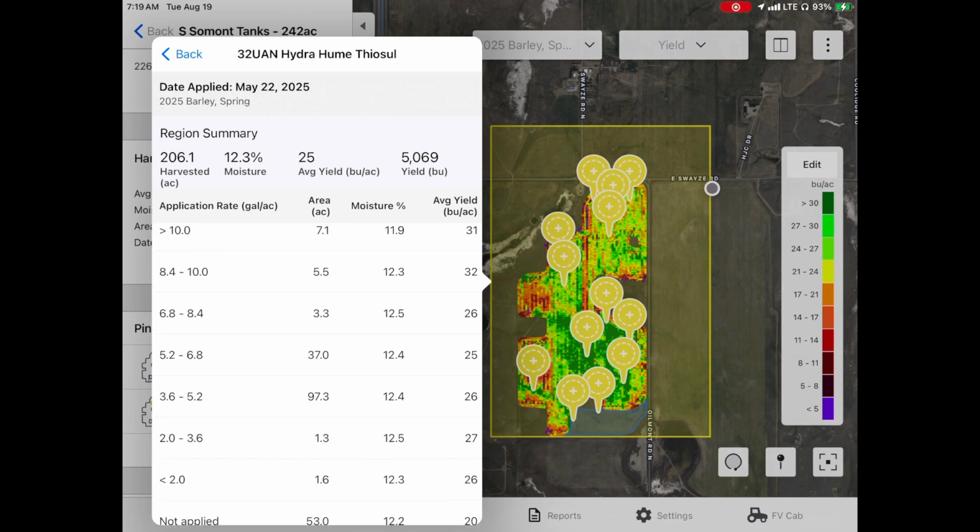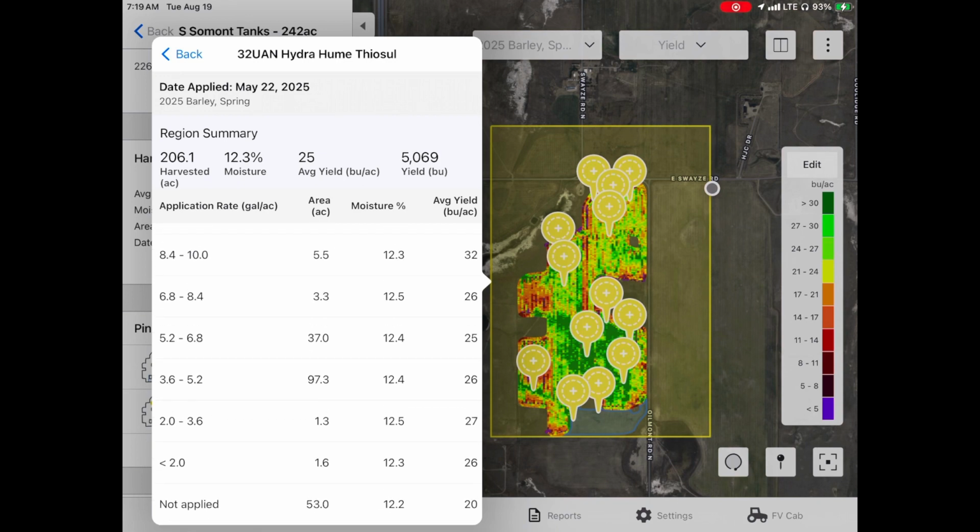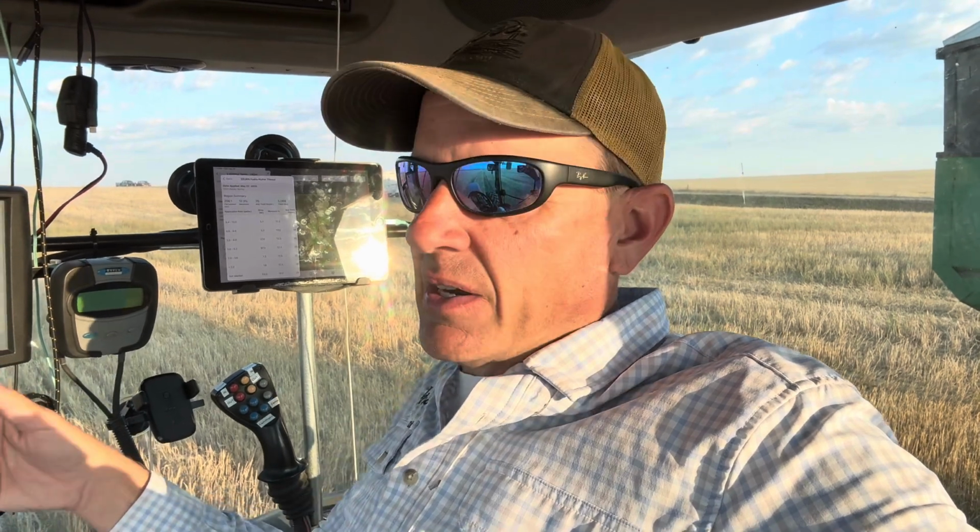The 3 to 5 stuff was about 26, and then when we didn't apply it at all, that's where we knew this field had an issue, and we wanted to know for sure that it was nitrogen, because sometimes the tissue test won't even show that early on. But if we miss that stage when it's stooling, that's where we really get dinged on yield. So where we didn't apply any UAN on that 50 acres, it only averaged 20. So even though we've been doing all this regen stuff and we're getting the soil cycling better, which there's no doubt that is happening, nitrogen still gives us a return in small amounts at least. So we knew that'd be the case probably on this field. I just thought maybe later on in the season it would catch up, but it really didn't.